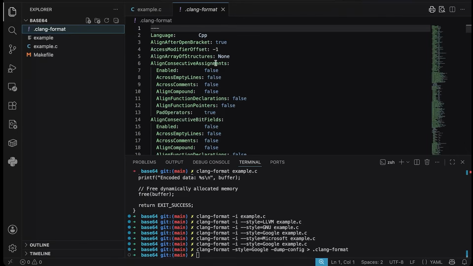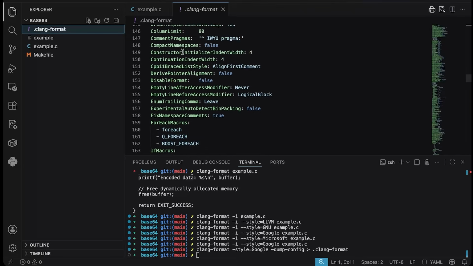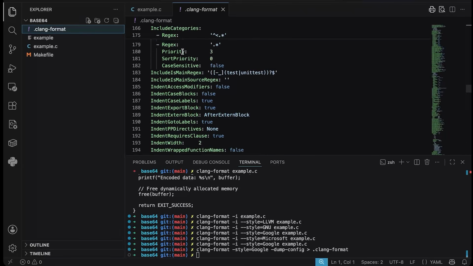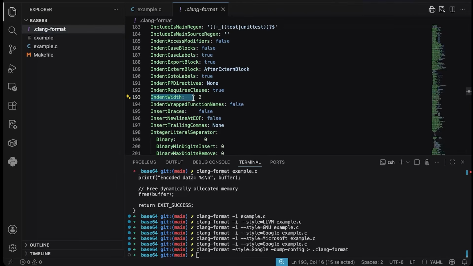Okay, so once this runs, you notice that we have a new file up here called .clang-format. And in it, if we look, it has all of the little details, all the detailed decisions that make up the Google formatting style. And yes, I told you there were a lot of them. I wasn't kidding. But let's say the one that we really care about is the indent width. I can come down here and just find indent width, and you can see here that its indent width is 2 spaces. And let's just say that I prefer it to be 4, right? I can change it to be 4 here, and I can save this.